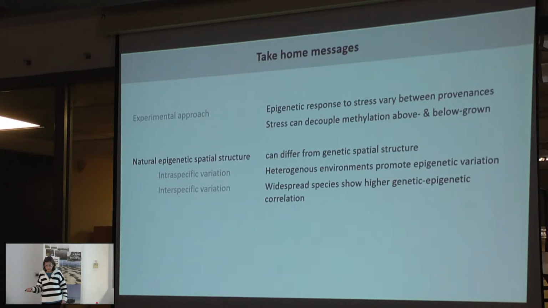So the take-home message from all these studies will be, from the experimental approach, that epigenetic response to stress could vary between provenance, is not identical for all the individuals in one species. Most of the studies usually generalize the experiments for the whole distribution range of the plant and don't take this into account.